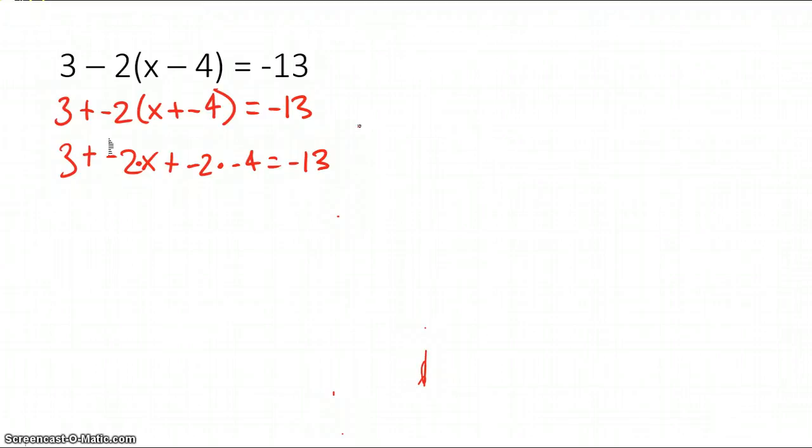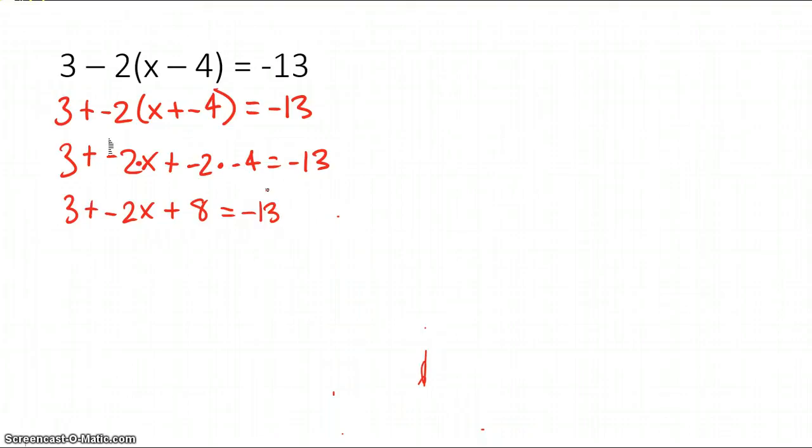So now you're going to figure out what this one equals and this one. So you're going to do 3 plus negative 2x, and you don't really need to put the multiplication in between this, like I've said before. It would already be there, but I like making sure I know what I'm doing. And then you're going to do plus negative 2 times negative 4, which would equal 8, because a negative times a negative equals a positive. So that would equal positive 8, and then you would write the answer with it.